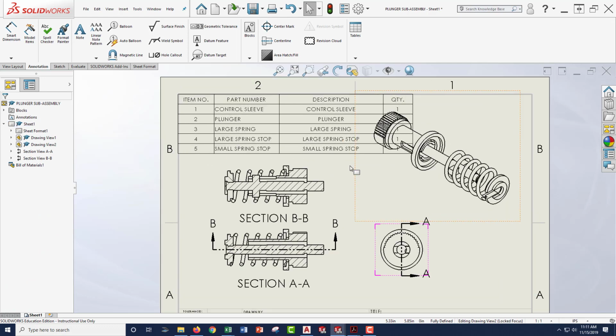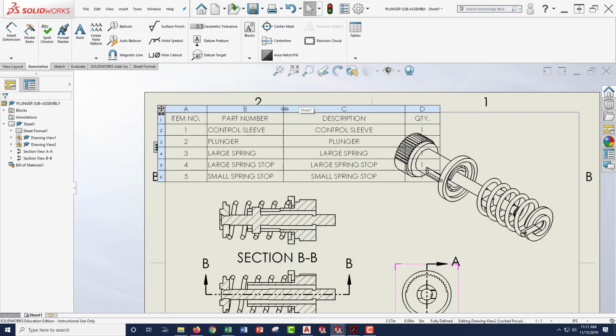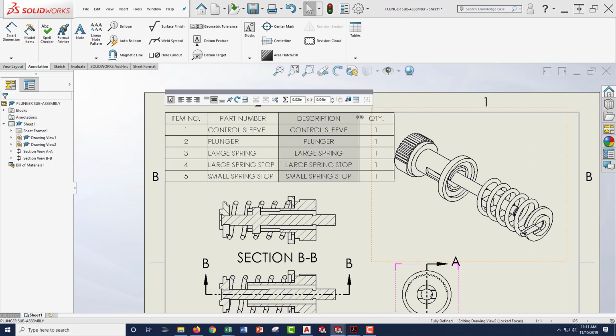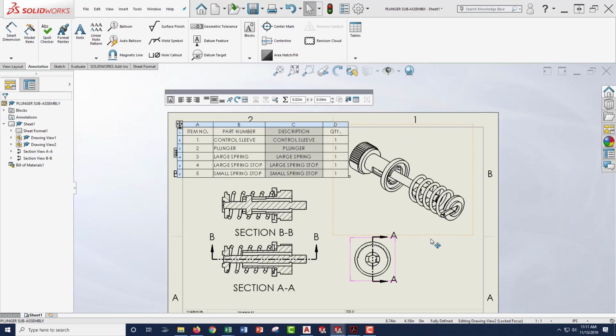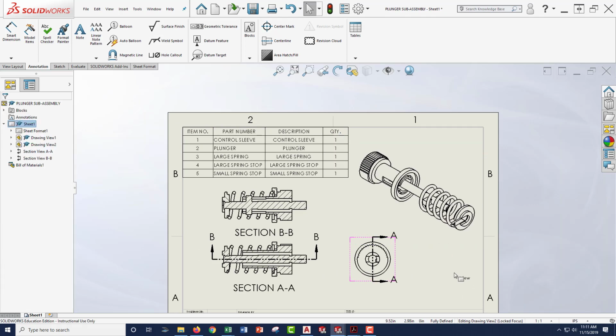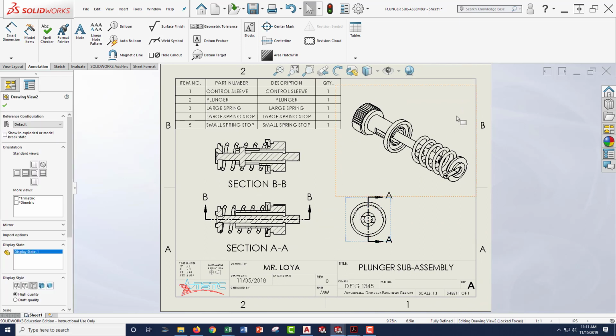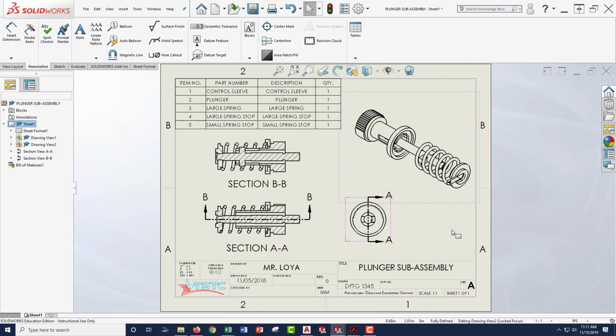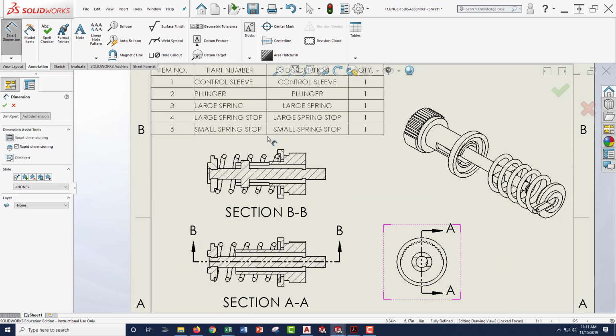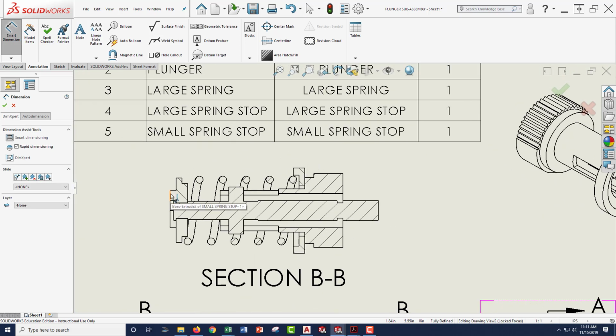Place it on the top left. Adjust the widths. Bring this lower. All right, there we go. Just missing a dimension. Let me go ahead and create a dimension for this. And this dimension is going to be in parentheses. So I'm going to go from here to the outside.